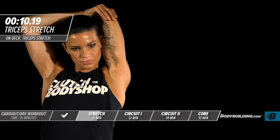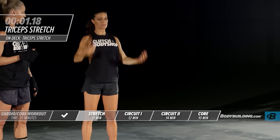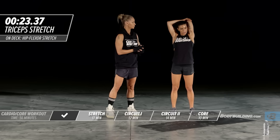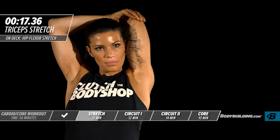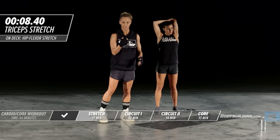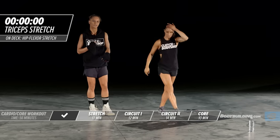Seconds left on this side. Good, 5, 4, 3, 2, 1. Good, shake it out, come back up. About 10 more seconds left. Coming up, we have the iliopsoas stretch. She's going back down on the ground. 5, 4, 3, 2, 1. Okay, good. So Amber's gonna get into the iliopsoas stretch next.